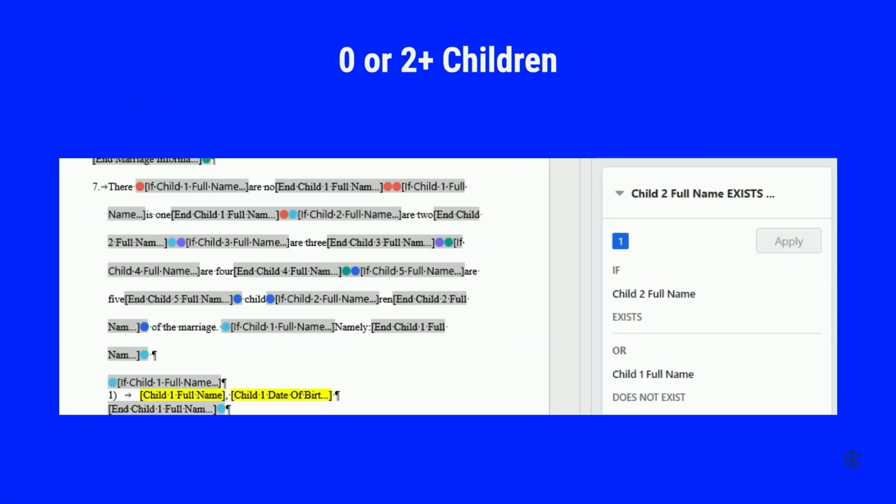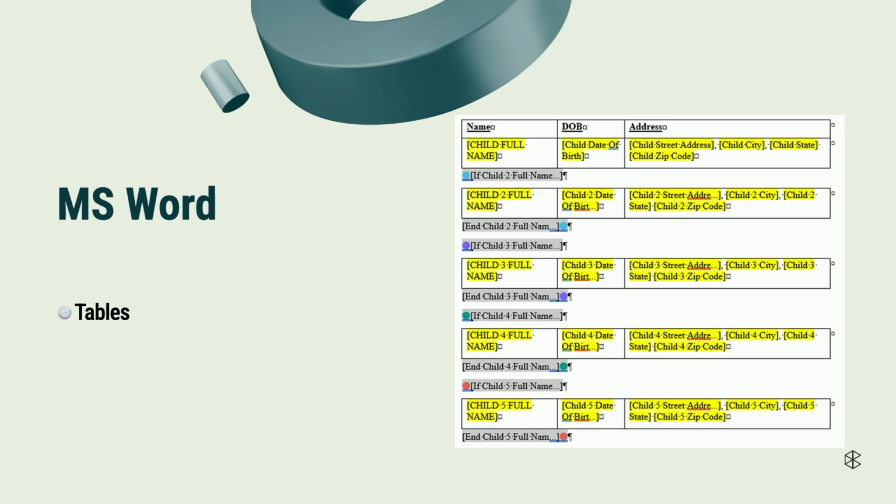The opposite of that, we're going to look at 0 or 2, right? If 1 exists and 2 does not exist, means there's exactly 1. The opposite means there's 0 or 2 or more. So here we use the or, and we're looking at, does child 2 exist? That's 2 or more. Or child 1 does not exist? That's no children. And the use case there is, it's a grammar thing, right? You say there are no children, there is one child, there are 2 children, right? Children, child, children. So you can use a compound condition here to insert the REN on the end of child there to make the sentence grammatically correct. Again, circling back to Microsoft Word, tables, important.